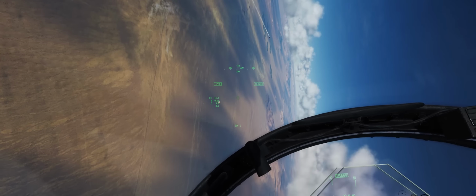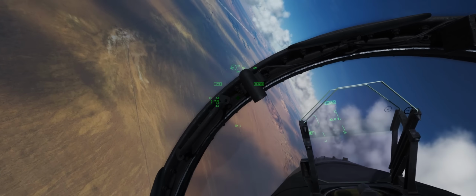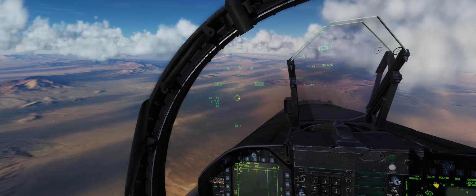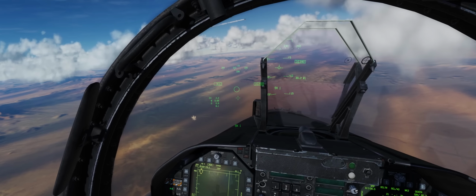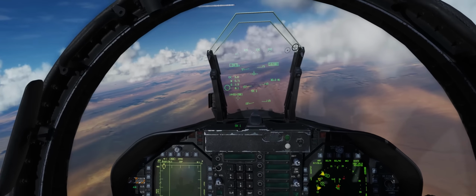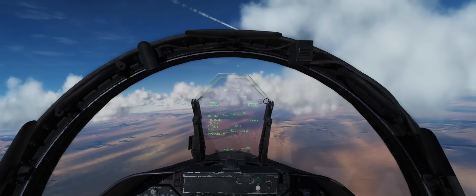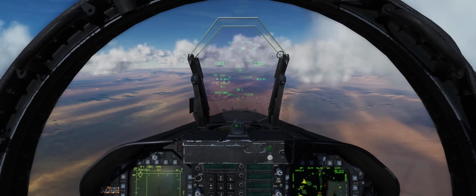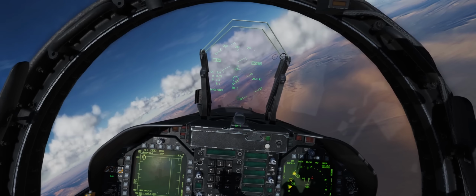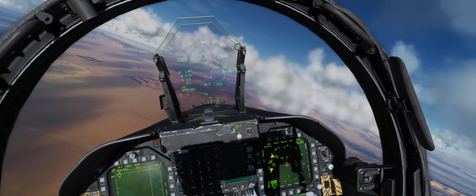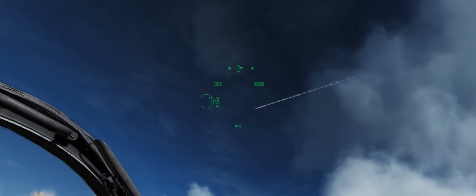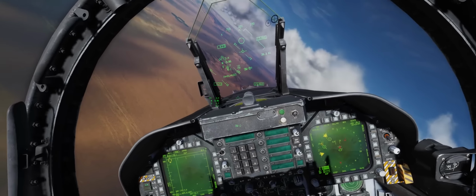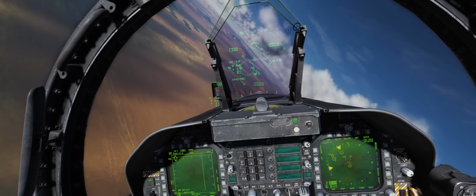And Fox 2, high off-bore sight launch. And a hit on that MiG-23. It looks like these MiGs are made out of something really strong today because, man, my missiles have not been able to down them on one shot in a while. These guys are definitely not having a good day. He's definitely done. He's probably bugging out to head home. And we're out of AIM-9s.